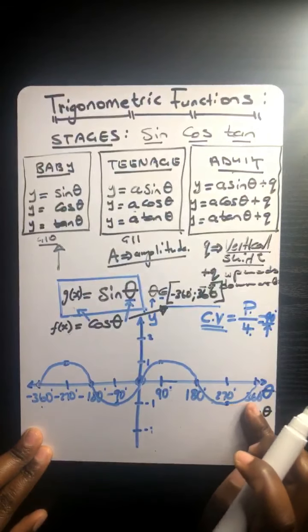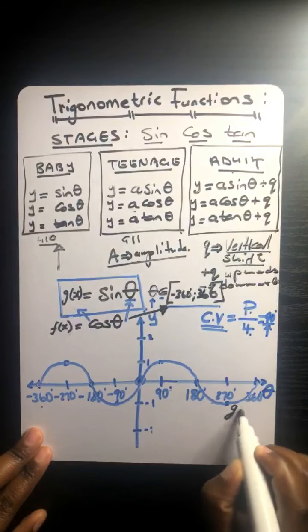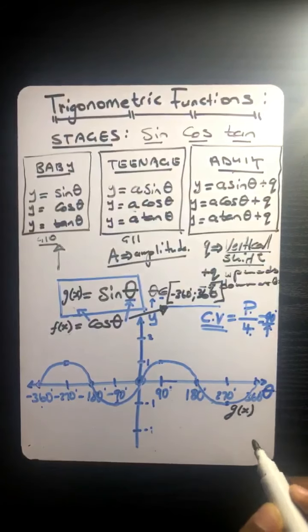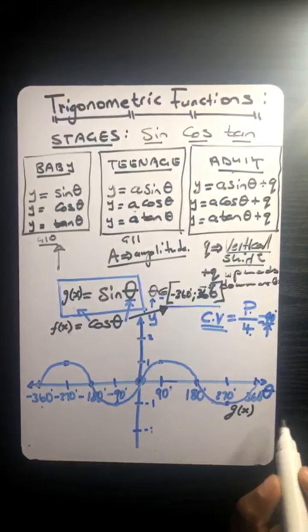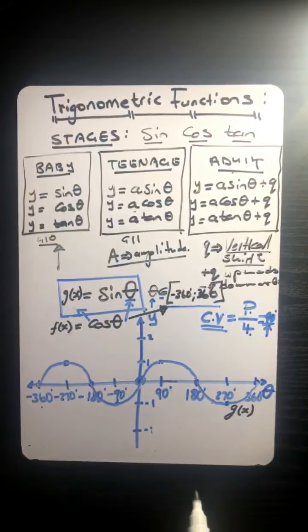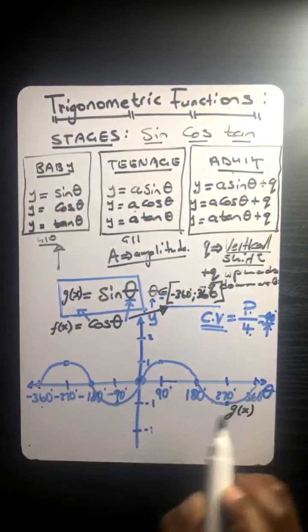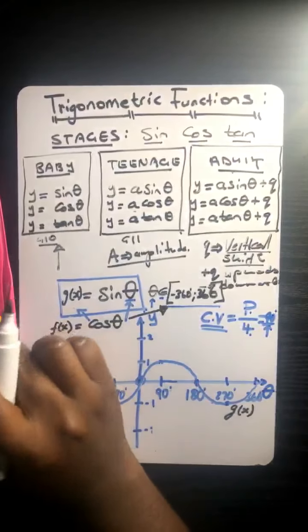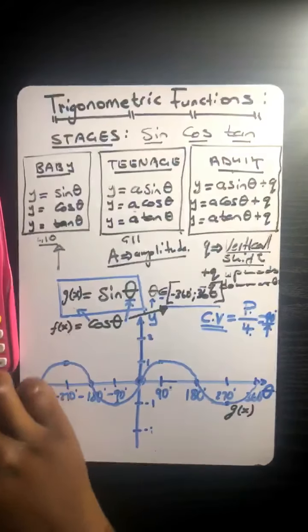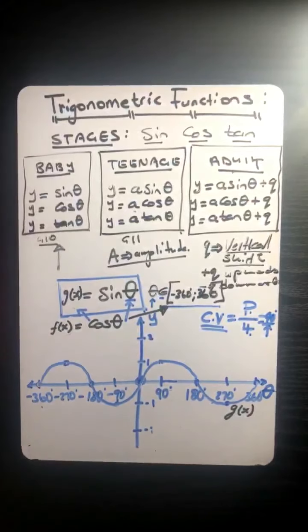Then instead of me having to write that lengthy equation, let's say this is the one for g of x. Let's quickly try to draw the one for f of x. We are going to be doing the same thing. We start from there, going in that direction. So let's punch cos of negative 360 degrees, and I'm getting 1.